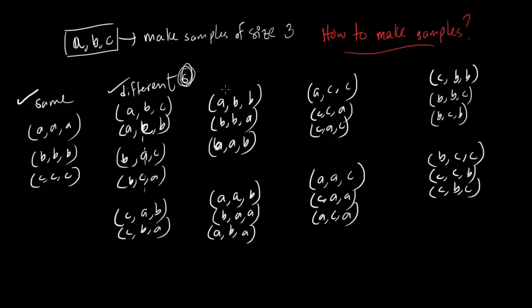Now think about the relationship between A and B. Well, there can be 1A and 2B, or there can be 2A and 1B. So this covers the relationship between A and B. Now relationship between A and C. There can be 1A and 2C, or there can be 2A and 1C, and their order. We have covered the relationship between A and B and A and C. Now the final relationship is between B and C. So 1C, 2B and their order, and 1B and 2C and their order. So that's how it works.